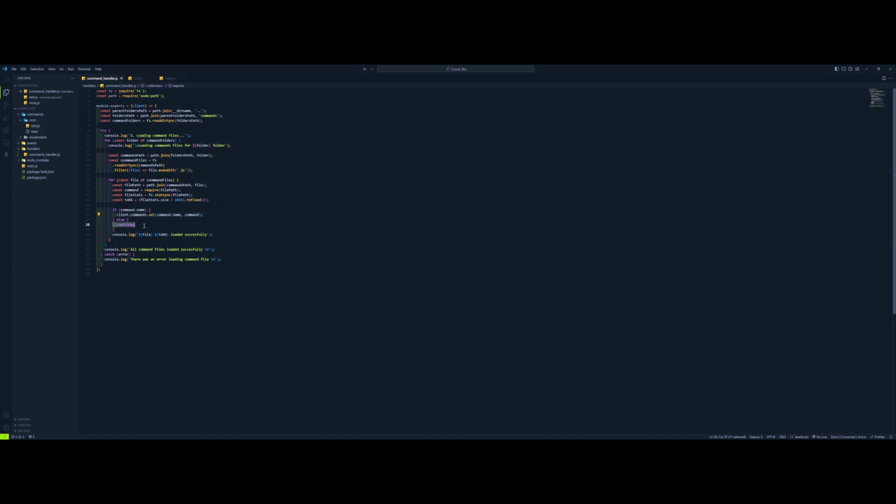If you don't find something, just continue. This is pretty much how our command handler works.